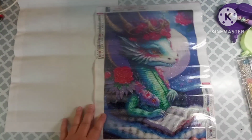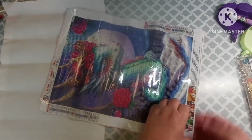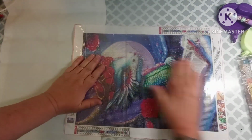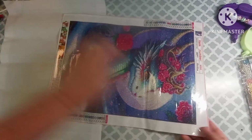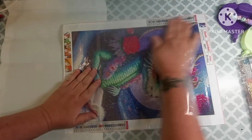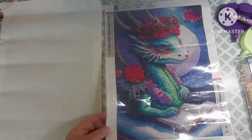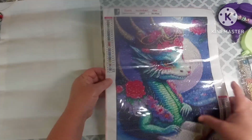I'd never seen this one before either, and it is just a colorful dragon, and it is reading. But it's different, and it's something different than what I normally get, but I really like the colors. It jumped out at me as I was scrolling through, looking at stuff. And I was like, you know what? That is really pretty, and it's different, and I don't have anything like that, really. So, I got it. But it has 24 colors.